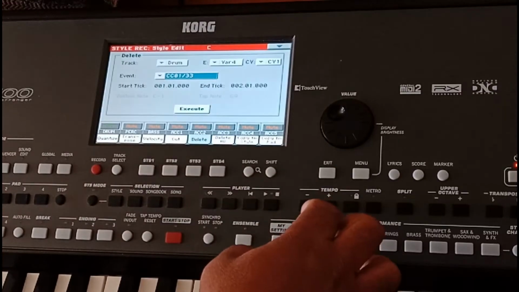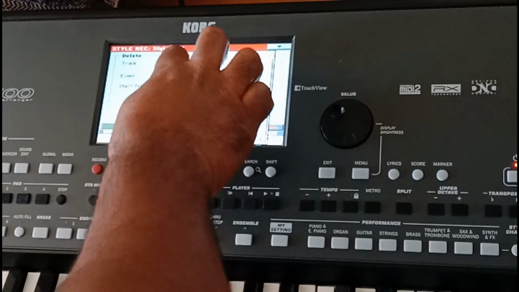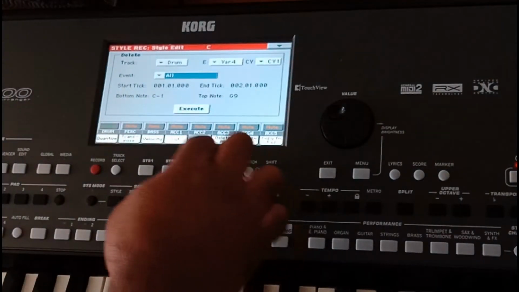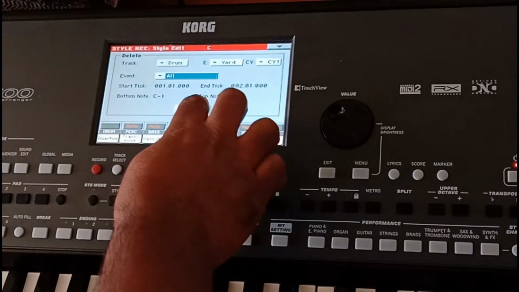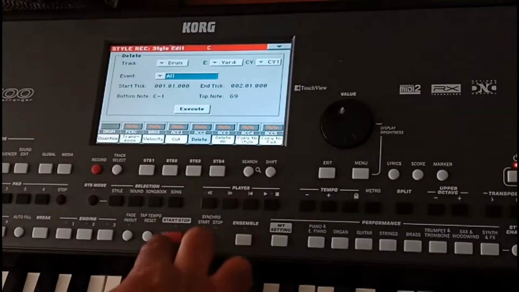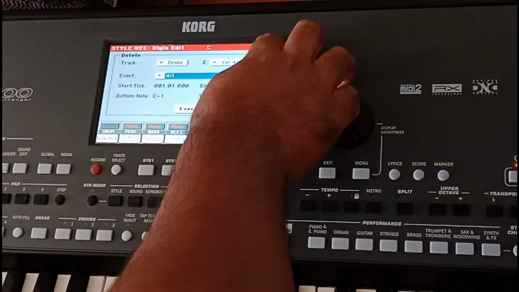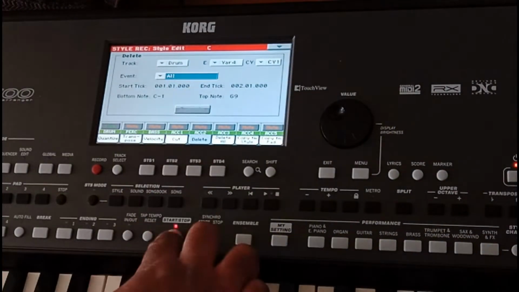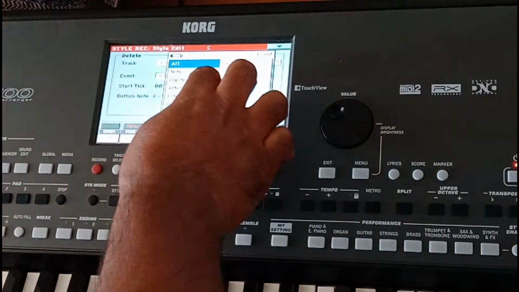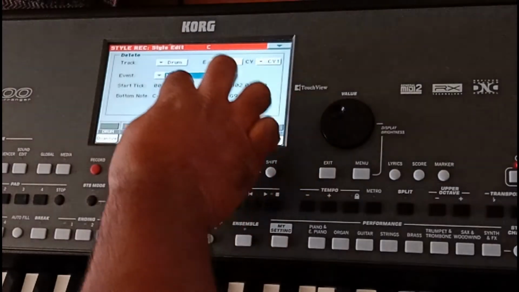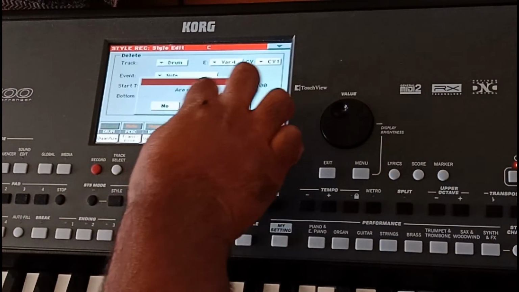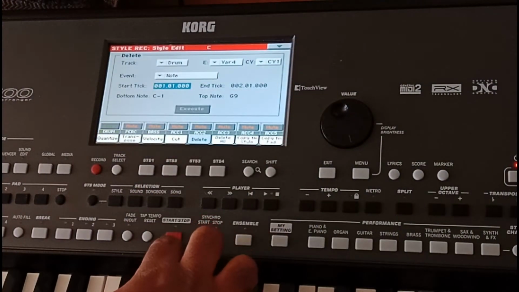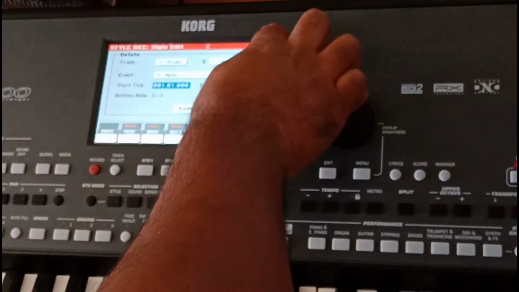Now I tap on the delete button. It is similar to cut. It can be used to delete all the elements of a track, like delete the current track option or unwanted individual notes in a track. You just set the start tick and end tick on the notes which you want to delete and press execute. Let us see how it works. You can hear how when I delete some notes of a track, the sound changes.